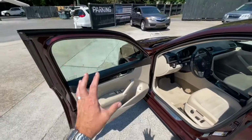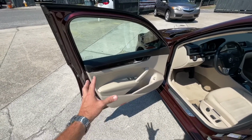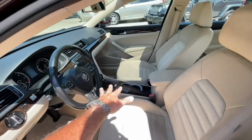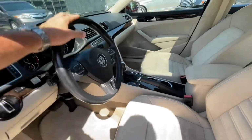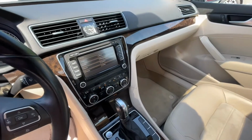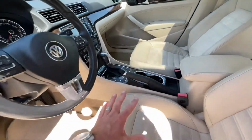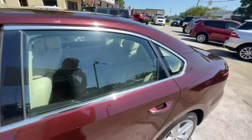Now the interior, it's a nice touch of luxury, performance, cleanliness. You've got your wood trim, your leather and suede inserts on your seats. That DSG transmission shifts like no other. It's easy to drive. I'm telling you, you're going to like it. It's got a nice little clock up top there. You've got your touchscreen display with navigation, backup camera, Bluetooth, start-stop engine button, cup holders, armrest. Did I not mention a sunroof? You've got that for those beautiful Charleston low country skies.